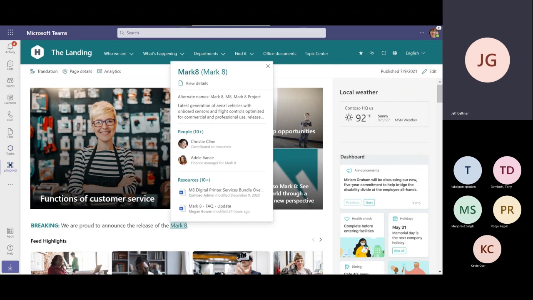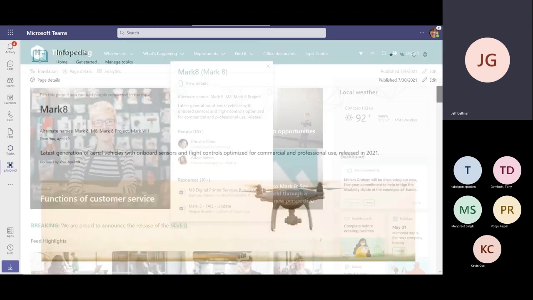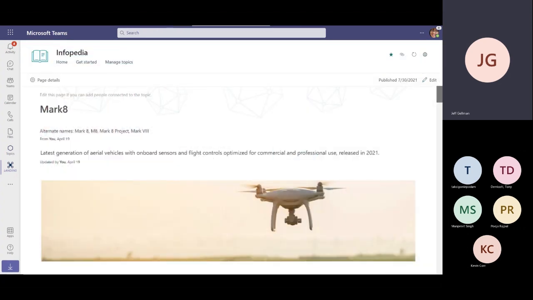about the subject without opening a separate application or running a search. The knowledge found me. And if I need more information on this particular topic, I can just click view details on the topics page, and that will take me to the actual topics page here, where it provides a more immersive view of all that information we had just seen on the topic card. I can review this information right from the topics page, and I can learn more about the topic here.